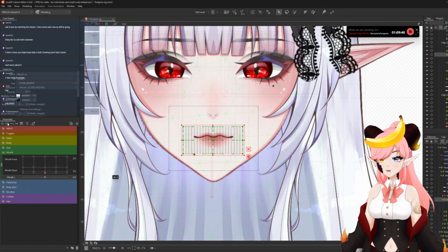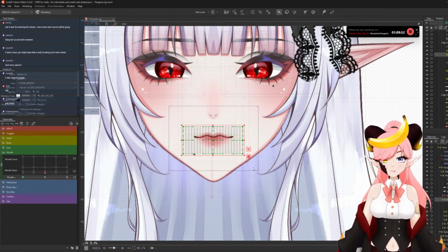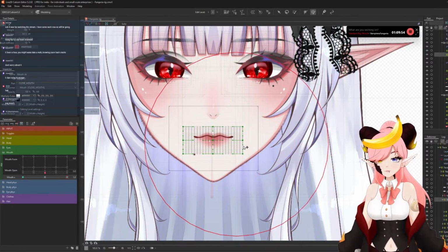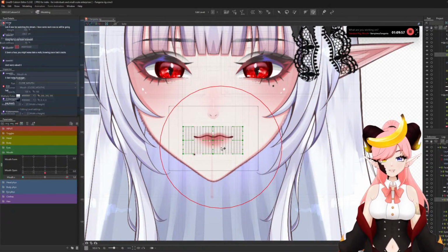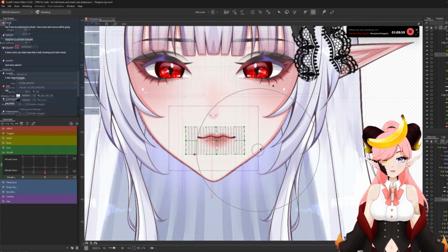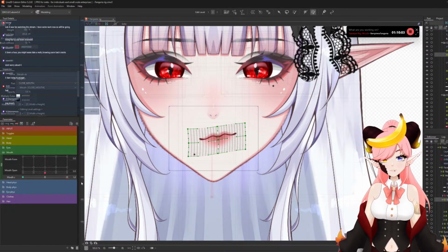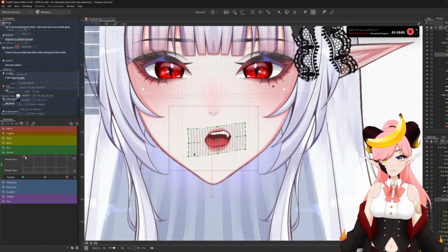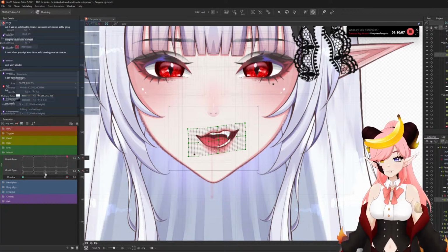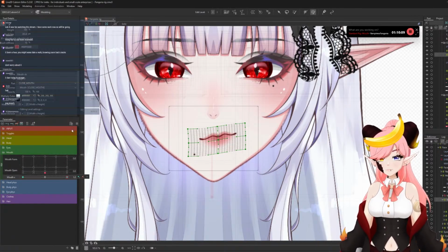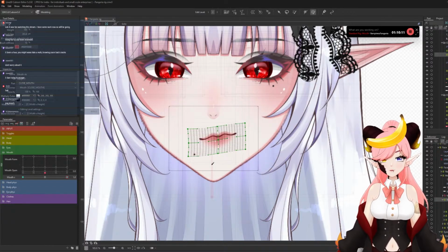And these are the layers that we're gonna need. So, this is very simple. This is a very simple mouth X. We're gonna slide it to the side, up, down. See? Very simple. We're gonna reflect motion on that.